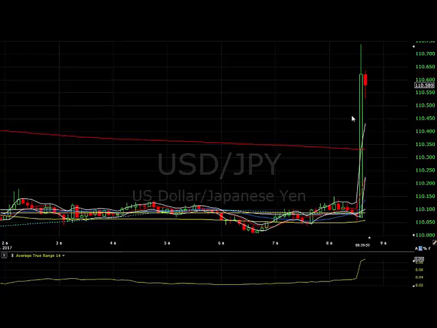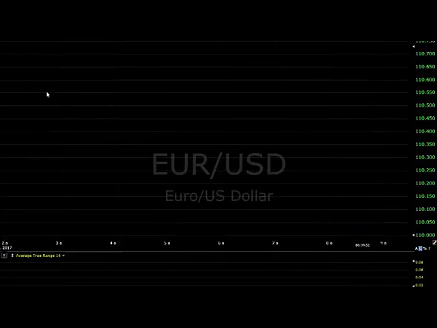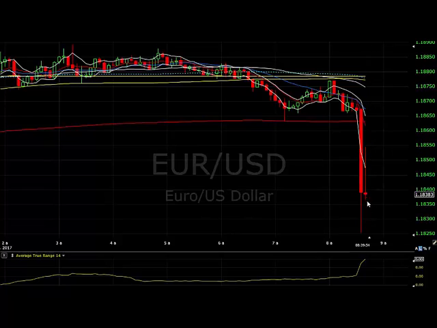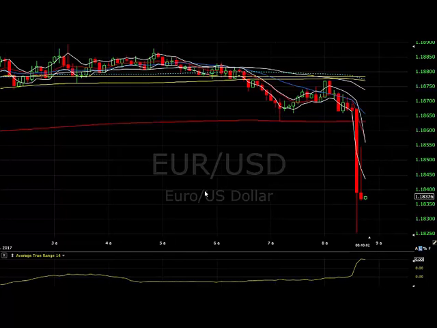I'll watch this dollar yen for a bit here. Let's go back and have a look at the euro dollar. So euro dollar's come off again. So we've got all the momentum. I was saying to the guys in the trading room, everything was lined up today for the news. The momentum was all lined up to the downside on the euro dollar. The momentum was lined up to the upside on the dollar yen. So it just had all the boxes ticked today.